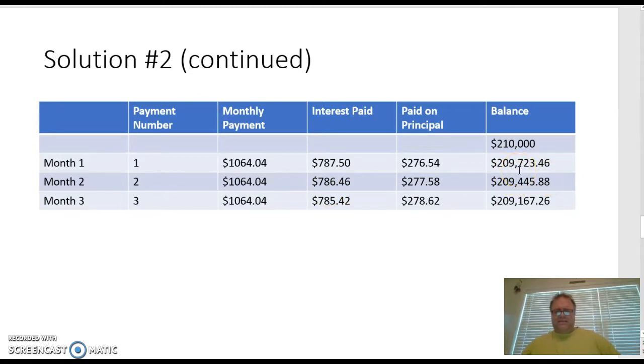This is going to be our new amount of interest. Notice it's slightly less than our first month. Why? Because our principal balance is slightly less. So you can see a little tiny bit more, about a dollar more went to principal. And the third month is the same way. We're paying a little bit less on interest, a little bit more on principal and our total balance is going down. If you can speculate towards the end of this 360 payment loan, at the end we're going to be paying just a little bit for interest and a whole lot for principal.